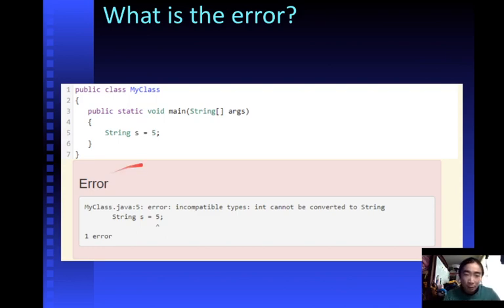Very interesting error. You would think this would work, right? Because in JavaScript or even Python, this could work, but Java's a bit dumber compared to those languages, in quotes, dumber. So in order to store the string 5 in there, you needed double quotes, right? It's going to be a type mismatch. On the right-hand side, you have an integer, 5, because there are no quotes there. And on the left-hand side, it's expecting a String.